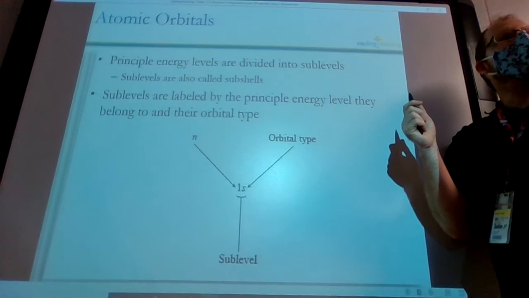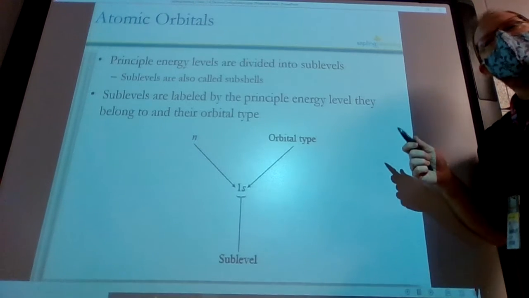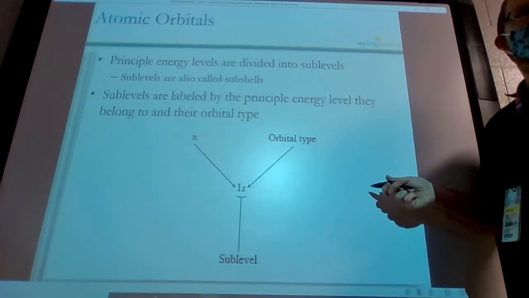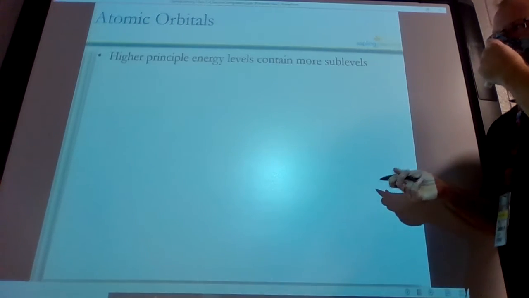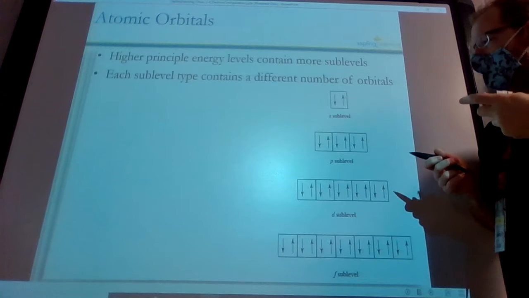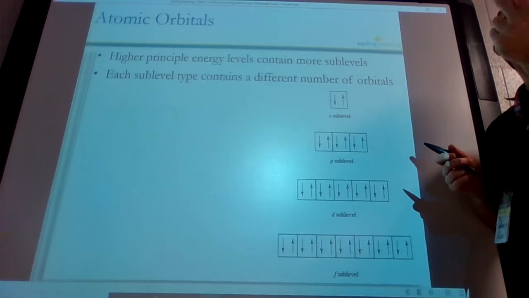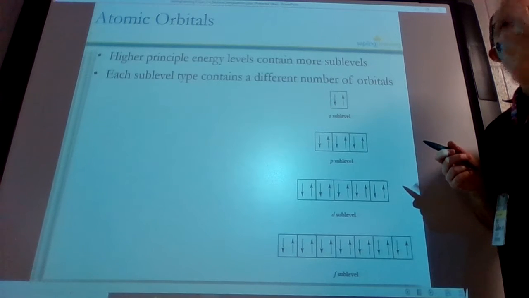What you want to find is your element and figure out where it's at, what row it's on, and what block it's in. That will tell you the orbital type. So hopefully they actually show you that in a second. Know that you can only have a certain number of electrons in each block.